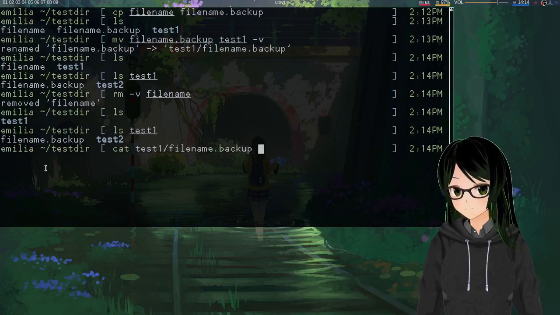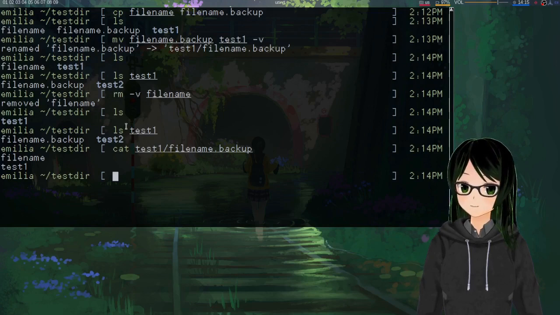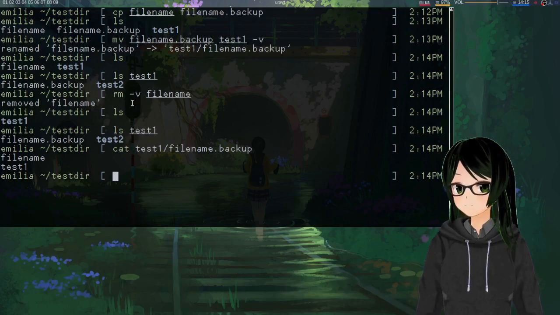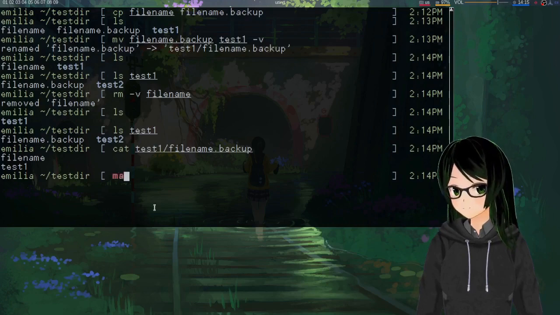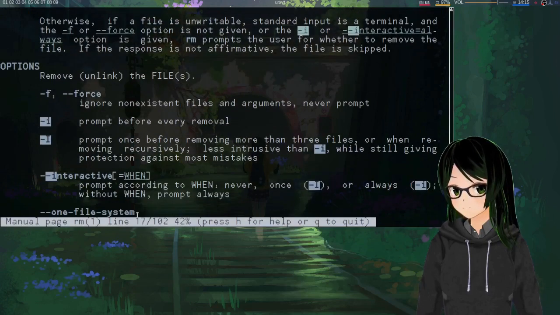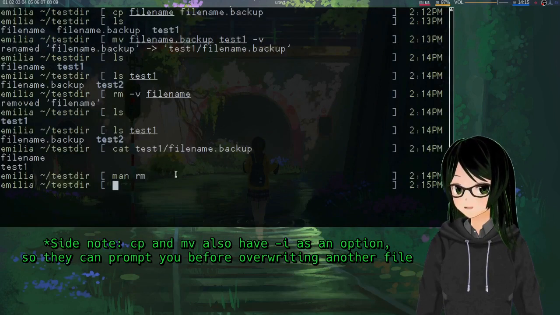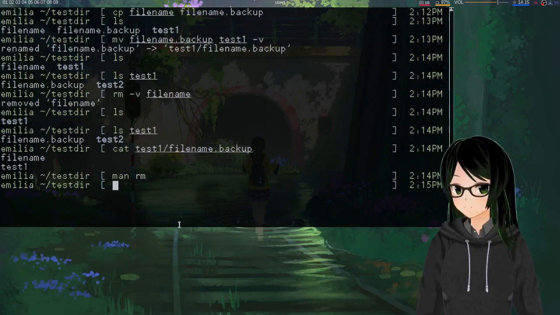And we do a cat. You can see that it still has that ls output. And worth noting with rm and the next command I'm going to touch on, rmdir, is if you don't have the -v flag, then it won't actually say what all it's removing. And I forget whether it has -i for interactive. Okay. Does have -i, which will prompt before removing, but that also is not the default. As you saw here, it just happily removed filename.